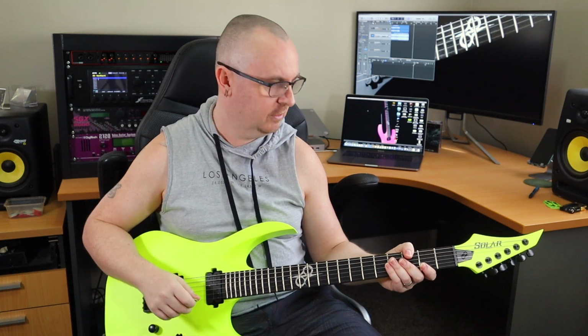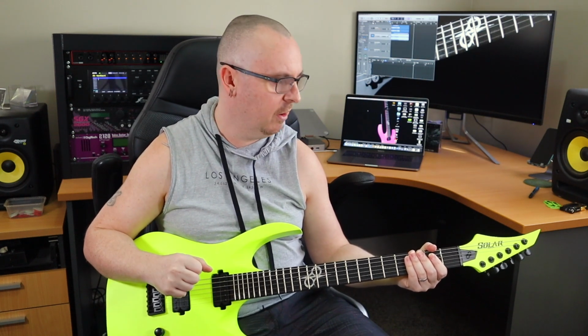But what I thought I'd do is go through now and play something a little bit more hard rock, metal-ish, definitely lead stuff, because I'm not really a chugger or a genter. So we'll do a bit of a lead thing now with something a little bit more rocky. I'm using a patch on the Axe-Fx that I downloaded off Axe Exchange that has an interesting doubled guitar kind of sound to it, so I'll give this one a go.